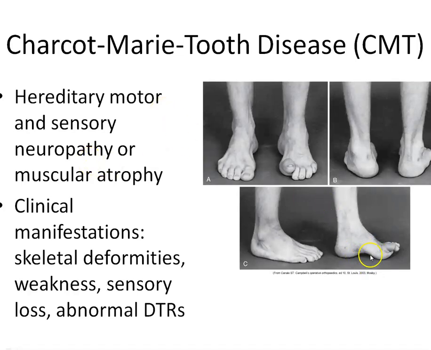So you can see the high arch here in these images. There's often going to be weakness of the ankle with our dorsiflexors and our everters, so those peroneals. And in order to compensate for this instability, we're going to have overactivity of our ankle inverters, which is going to result in that high arch foot posturing.